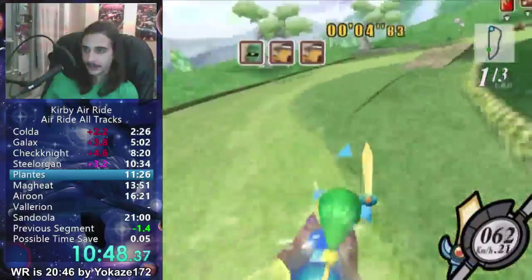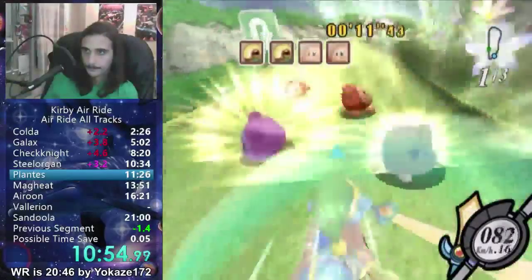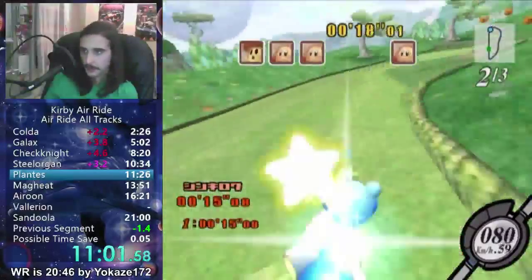So here, this is Fantasy Meadows. This is the first track of the game that I'm doing fifth here, and it's the shortest track. So I'm going to be doing a strat. I start holding right at the Waddle Dees. I have to go really fast here. Cut those guys. I don't think I make it.